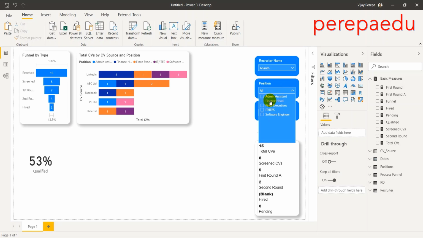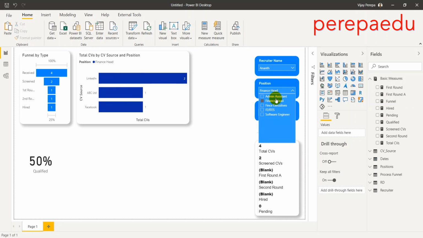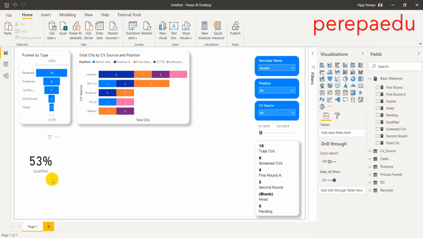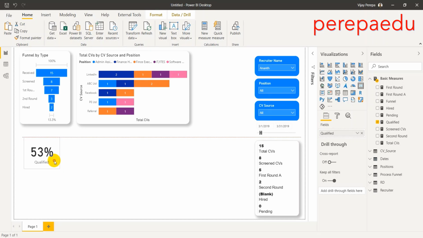Also, if you look at by position, you can see the quality of, so admin assistant 100%. That means that the kind of CVs I am getting is very good for admin assistant. So that way we can actually understand how CVs are coming from each CV source.